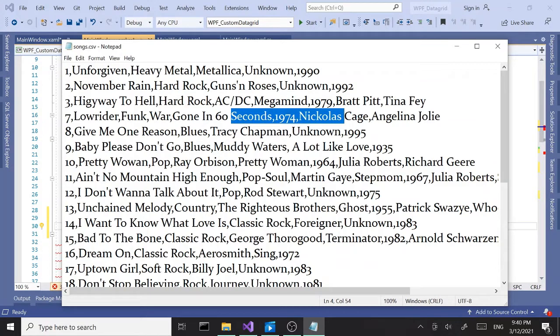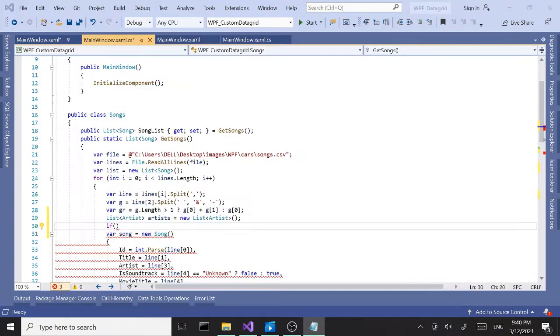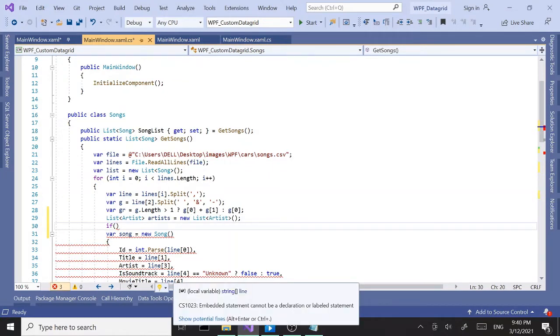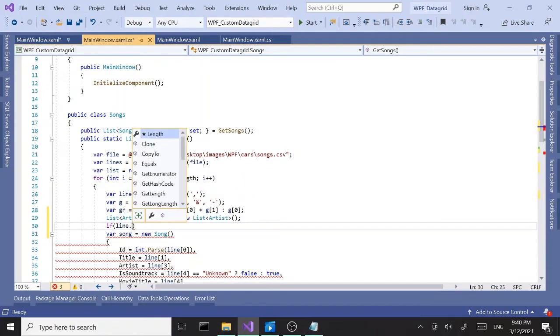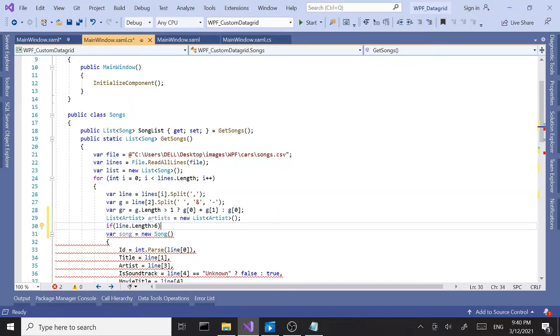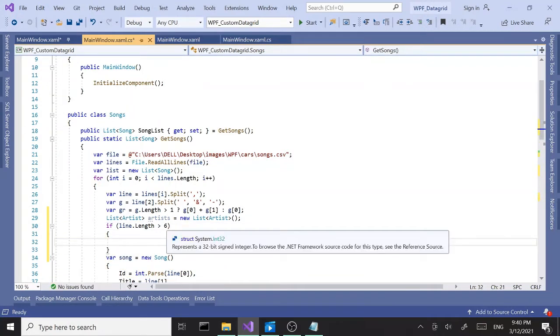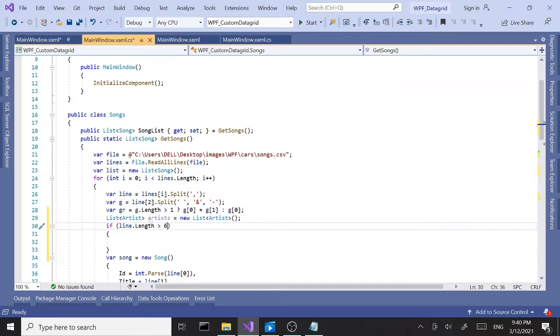So position 6 and 7 will get the data we are looking for. So if line.length greater than 6, then actually length, yeah, I think so. I'll find out.